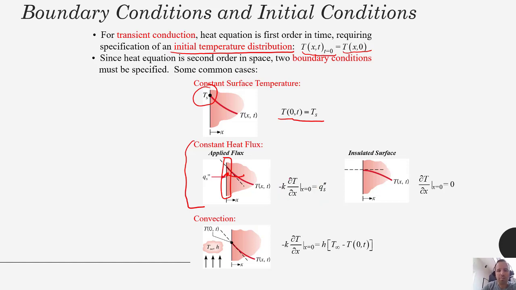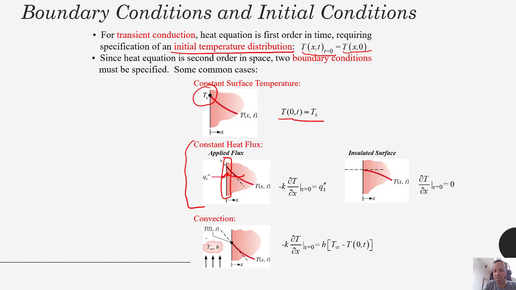And finally, it could be coming in by convection, so we could have an ambient temperature defined and a convective heat transfer coefficient. In that case, again, this is a control surface energy balance. Energy would be getting in by convection, and it would be getting out of this infinitesimally thin control surface by conduction. So that's all we're saying: it's going out by conduction, and we equate that to what is coming in by convection. So depending on the different boundary conditions, we may have different math to deal with when we're solving the heat equation.